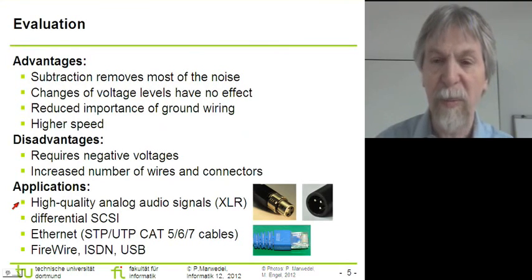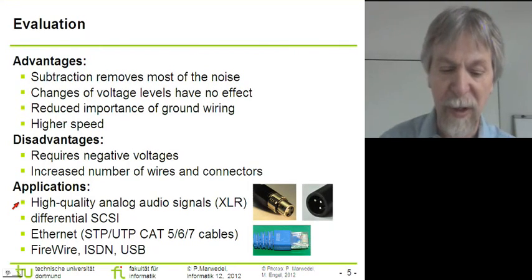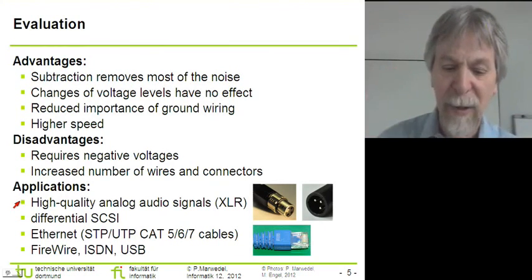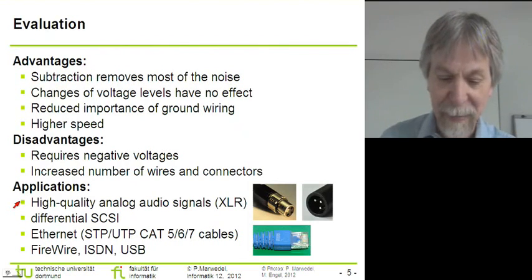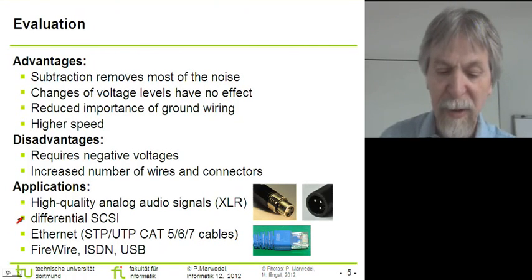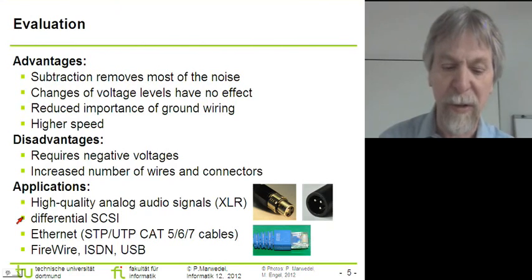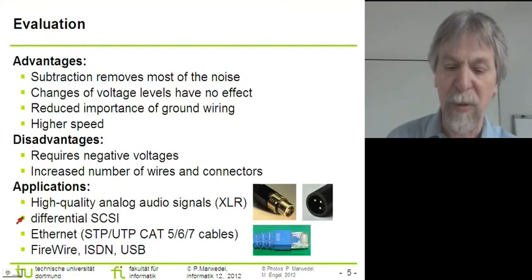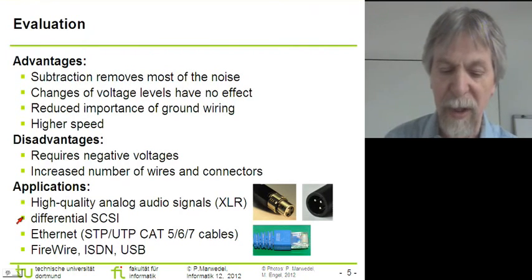It has been used even before digital communication was the de facto standard. Even analog circuits have been using differential signaling for quite some time, and that means even, for example, this microphone over here is using differential signaling. So this is actually the connector of this microphone. For the same reason, differential signaling was used in certain versions of SCSI, an interface technique that is used between computers and, for example, hard disk. The server versions of SCSI typically use differential signaling.